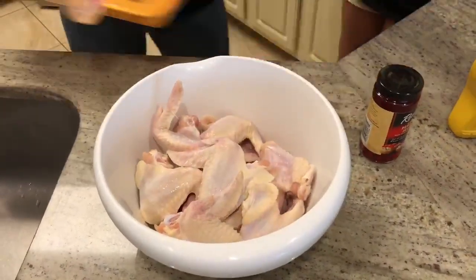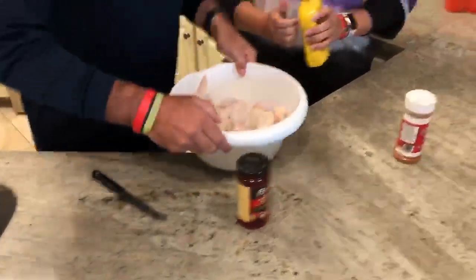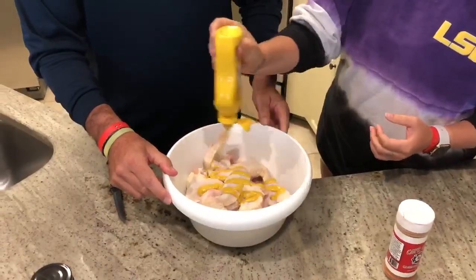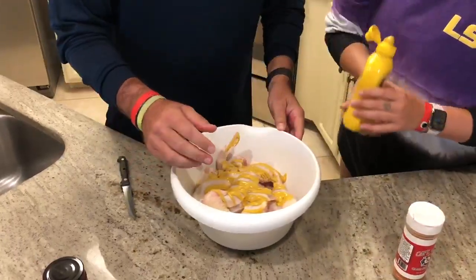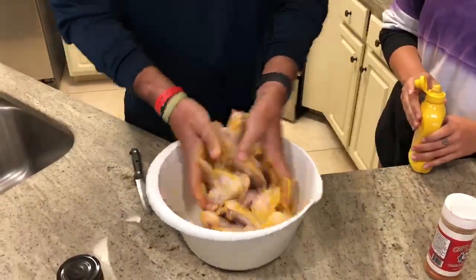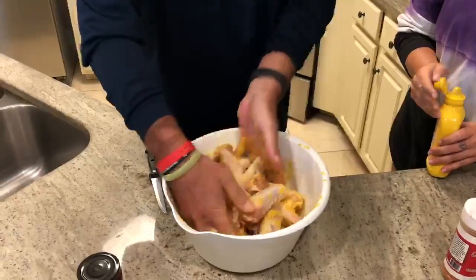Go ahead and give me some mustard in there, right? All right. There you go. Looks good. Let's see what we look like. Hey, she got a lot of mustard going in there. I like that. That's what I'm talking about, all right? That's it. Don't be scared to put that mustard. That's what all your flavor is. It cooks awesome, too. All right?